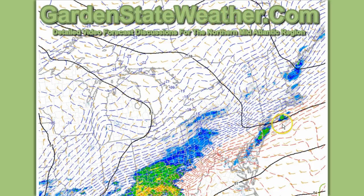So a frontal boundary could waver to the north or south across a region, and the models may not get a handle completely on the situation until within 12 to 24 hours of the situation, and then the National Weather Service and everybody else scrambles to make changes to the forecast. But I don't really hear too many people complaining about the lack of snow here. We've had plenty of snow, enough. So I think that most people would be happy with seeing virtually little in northwestern New Jersey. I know because I've been getting a lot of emails and tweets on Facebook as well.